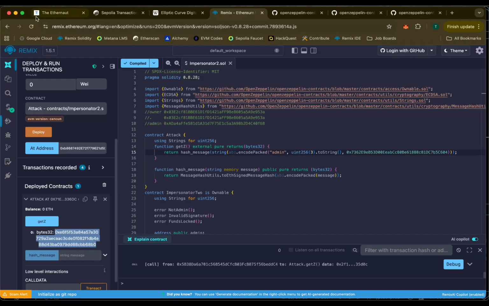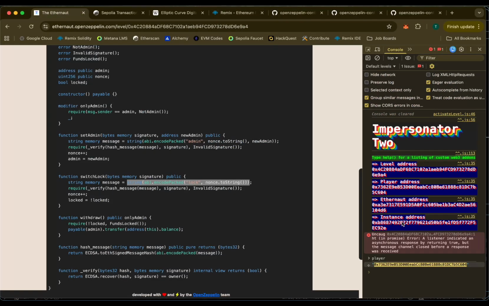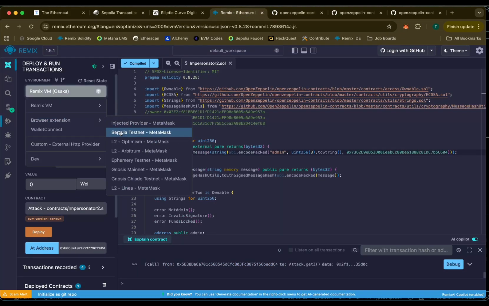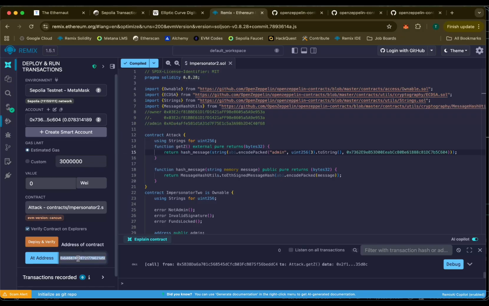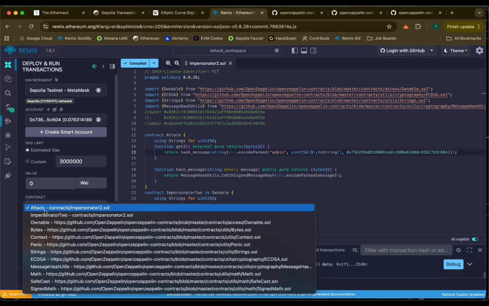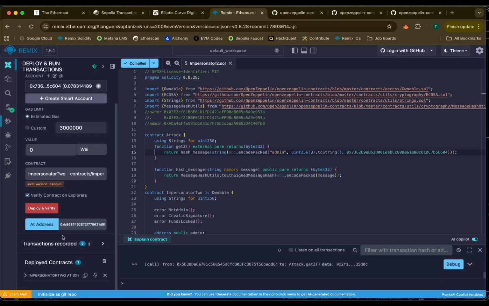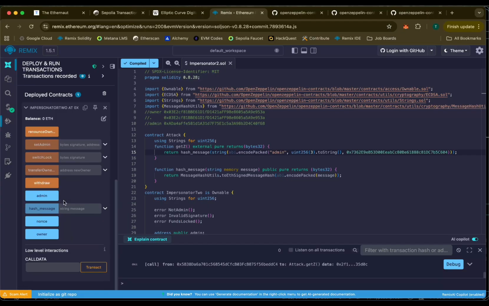So now we are ready to switch back to our instance and Sepolia. So let's just go to browser extension, Sepolia, and we need the Impersonator2 at this address. And so let us try to, first of all, switch the lock.